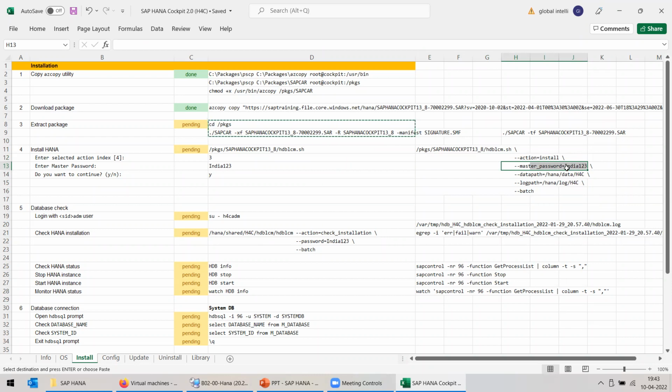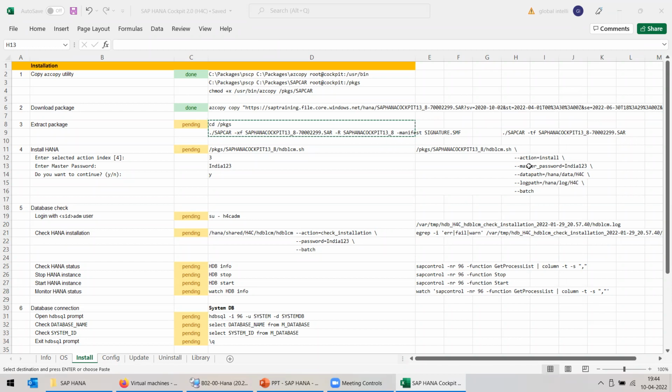In the HANA database, you have to mention three passwords. Can anyone tell me what are the three users for which we have to define the password during the HANA database installation? Yes, anyone? So as far as I remember, probably I may be wrong, one is for tenant database, one is for system tenant DB database. Password for tenant database. No, the password for which users?